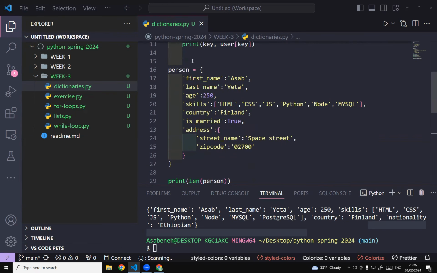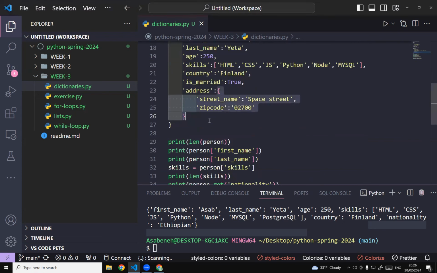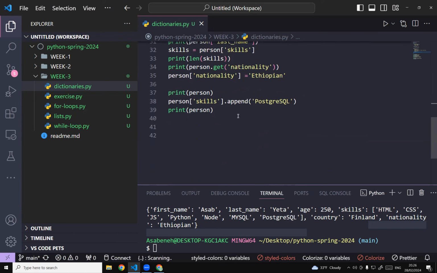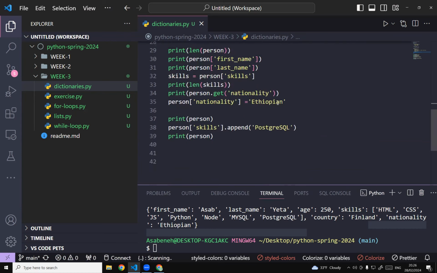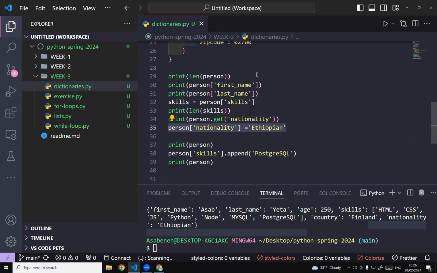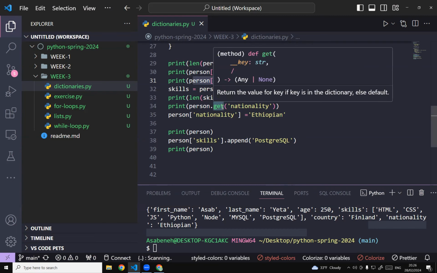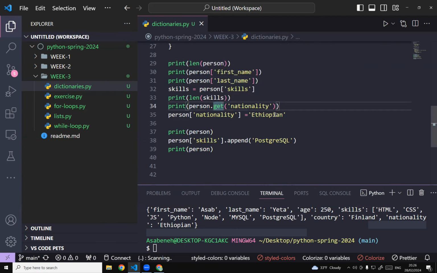Yeah, as you can see, this dictionary has a string data type, number data type, list data type, and Boolean data type. Again, a dictionary. And also we have seen how to mutate or modify it after we create it, and how to access it with the square bracket and also with get. And get is a kind of safe way, because if you don't have the key, it doesn't break your code. Instead, it gives you None.